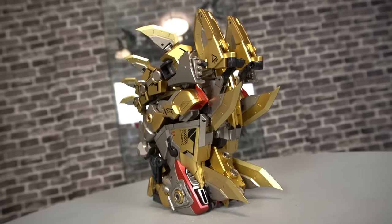But then I remember once again that this is the first part of a combiner team. Yeah, this part's not as fun.